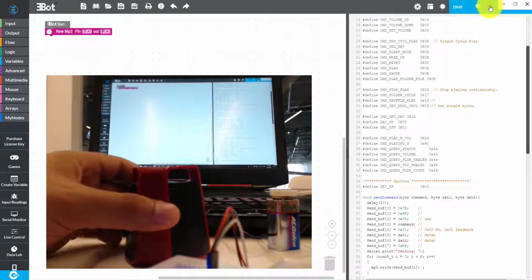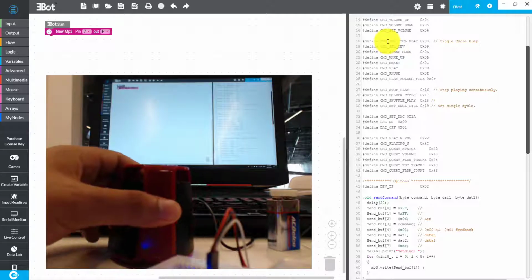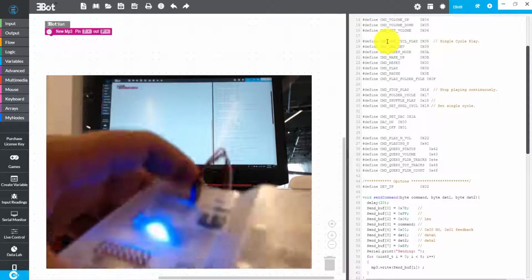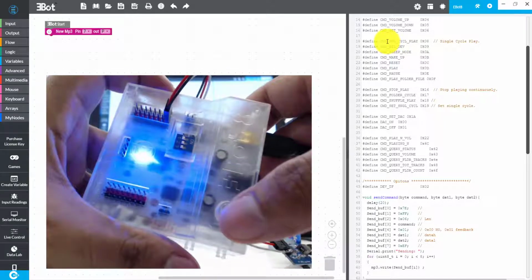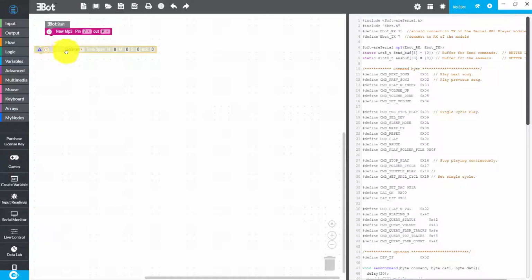Now it's working, but it's not working very well. Why? Because there's a reason. We can just shut it down now. The reason is that it's always giving the play order, play. It's here as an infinite loop, so we have to make some kind of delay. So I put some delay, let's say 1 second, or maybe we can do more.